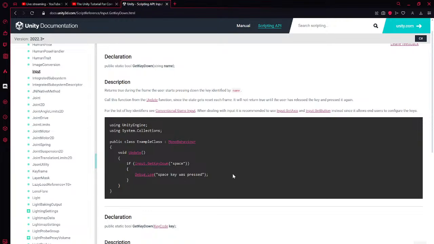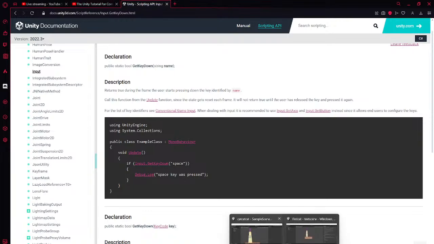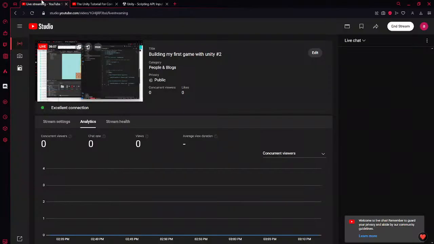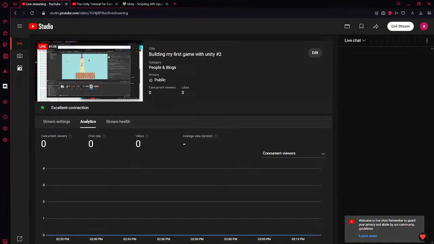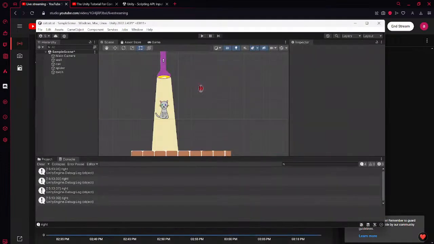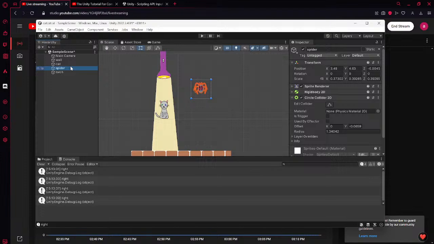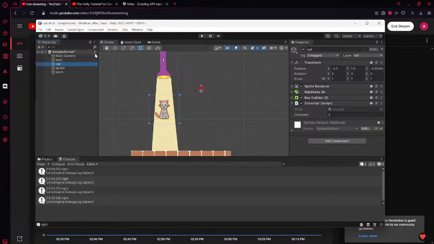Okay, I have to go. I'll just show the current progress of the project and we'll leave. In today's session, what we did is we added the dot script and cat script.